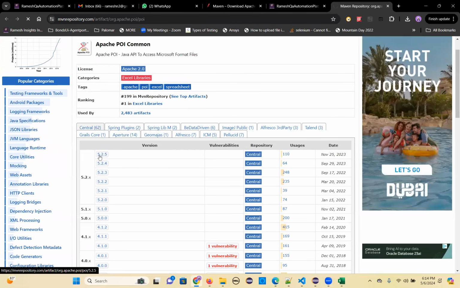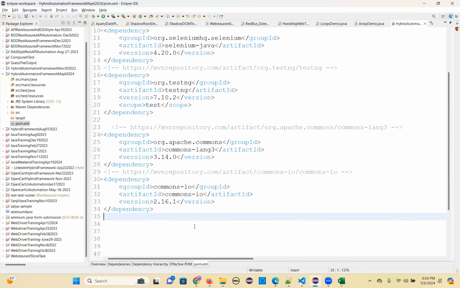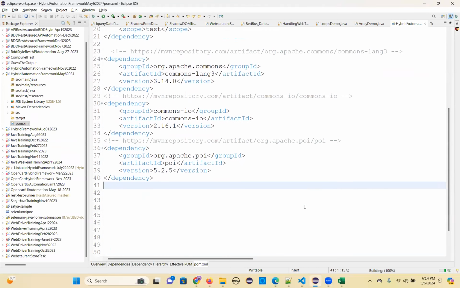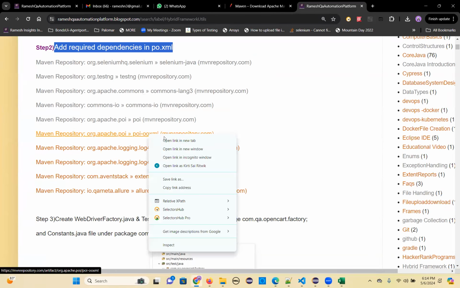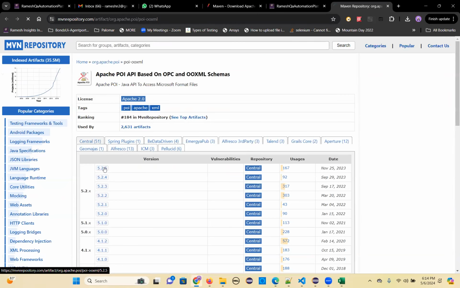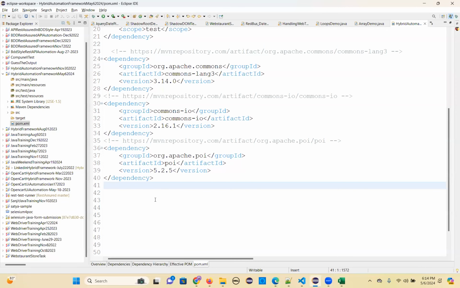You can take any one version, I'm taking the latest one. After pasting, I'm doing a Control S so that it will download. Close this, and these two are more than enough. Just take this and paste it.